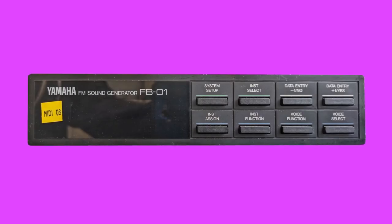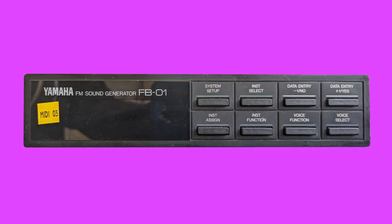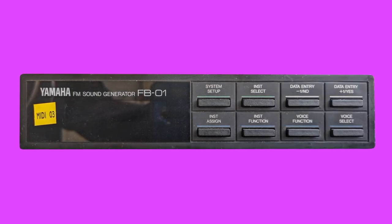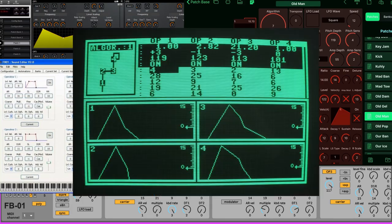On the front you are greeted by some retro-futuristic angular design. There are buttons for basic functions and a 16-character display. As you can't program the FB-01 from the front panel, which probably wouldn't be much fun at all, luckily there are a number of editors floating around the web for computers old and new, ranging from C64s to the iPad.